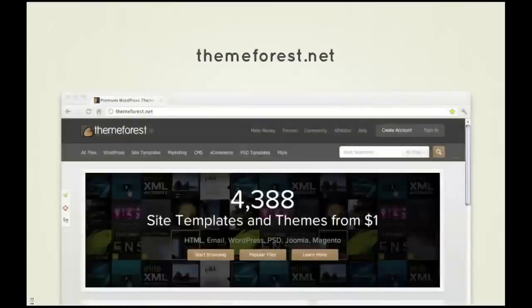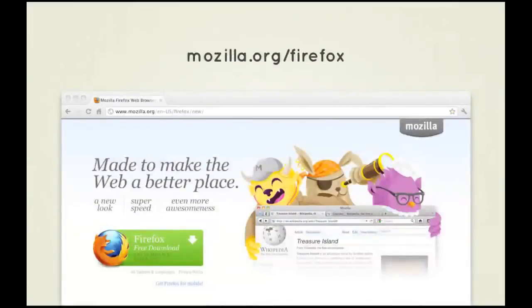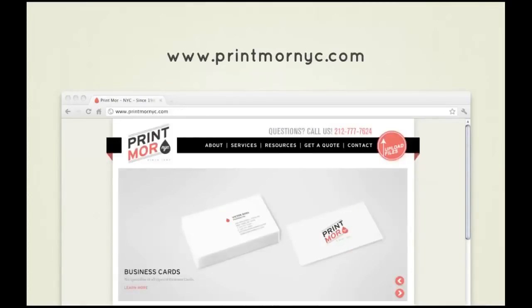Take, for example, Theme Forest. Its feature section informs first-time visitors of the site's performance rate and offers several options to take the user further. Then we have the Firefox homepage at mozilla.org/firefox. Here, the feature section is used to house a large strapline plus a conspicuous call to action. Often, sites will use features section to display a slideshow or a video. Excellent ways of maximizing content within a limited area and adding an element of dynamism too.